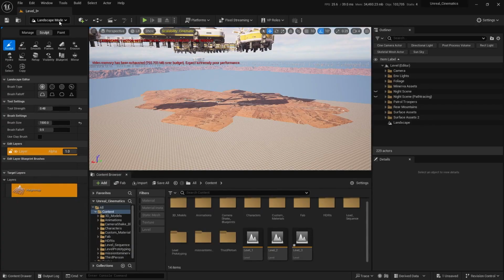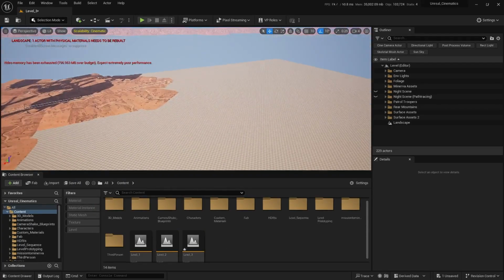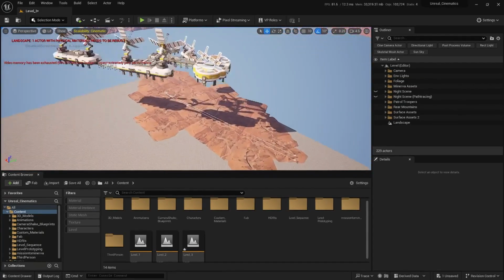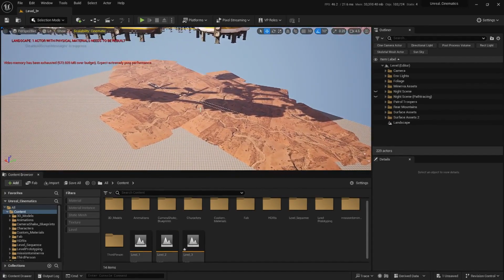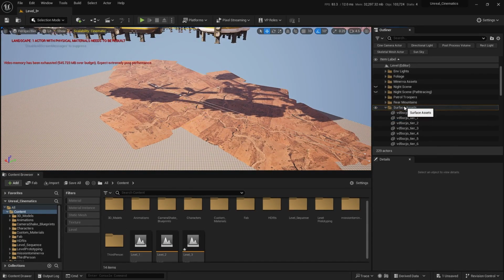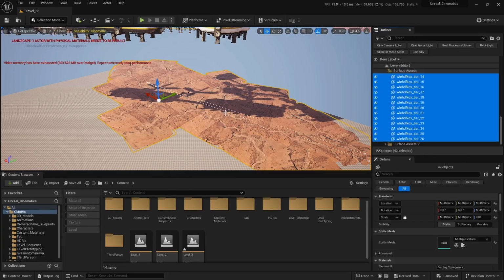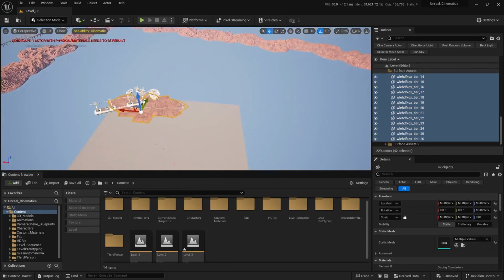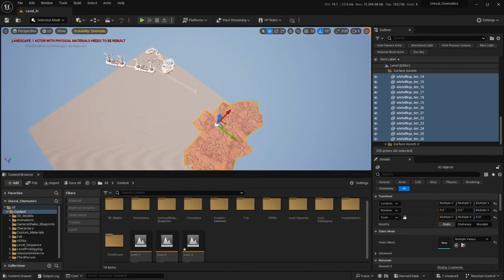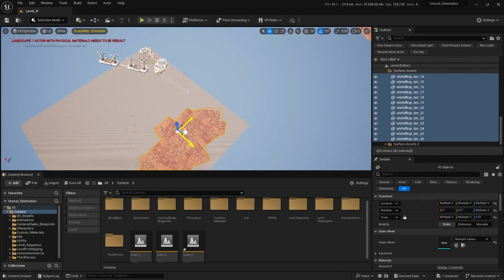I'm going to go back into selection mode because the surface for the third shot is going to be pretty flat. So I don't really need to sculpt anything on this landscape. And now what I'm going to do is I'm just going to select the surface assets from the scene. I'm going to select all of them from the outliner. And I'm going to move them on x-axis and I'm going to rotate them on z by 90. And let's just place them somewhere around this area.